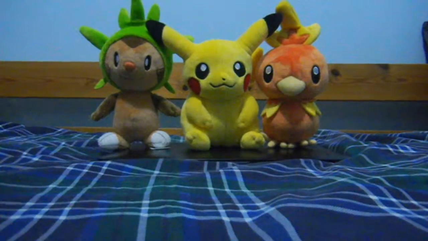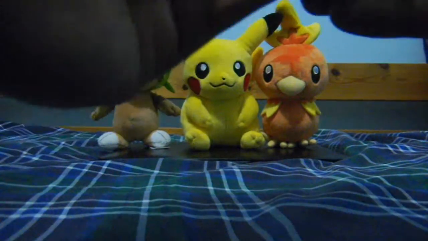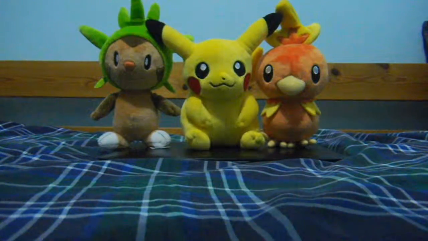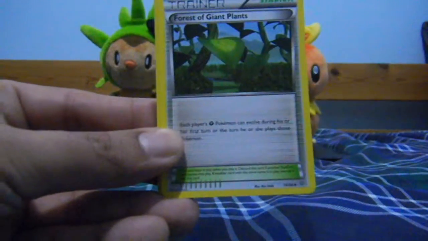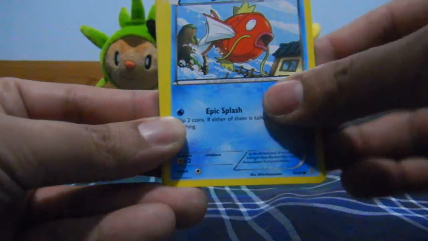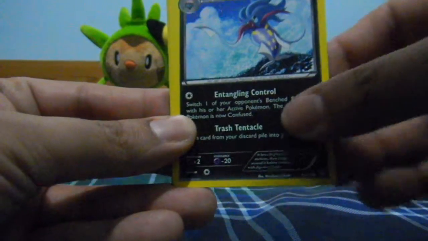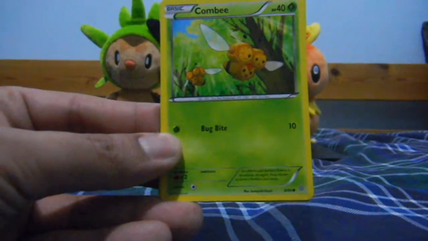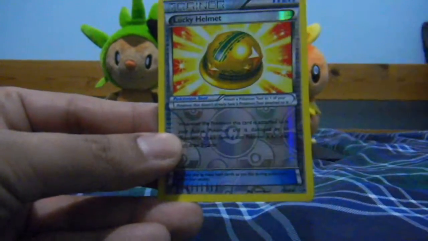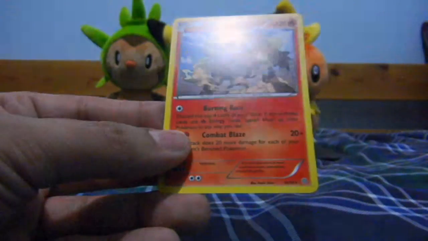Okay, next, another Ancient Origins. We start off this pack with a cool Flareon, Forest of Giant Plants, Bellossom, Magikarp, Unown, Voltorb, Malamar, a Cubone, ooh, Lucky Helmet as my reverse, which is an uncommon trainer, not bad. And an Entei, regular rare.